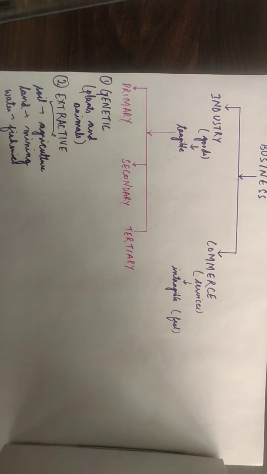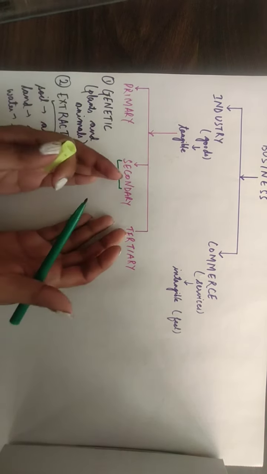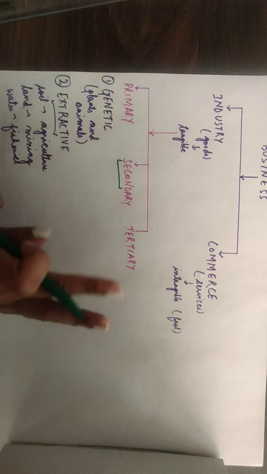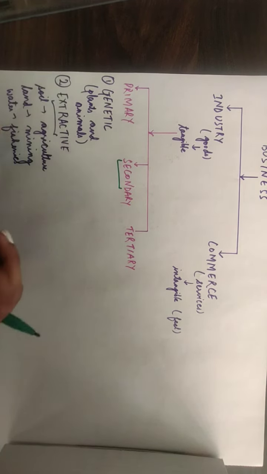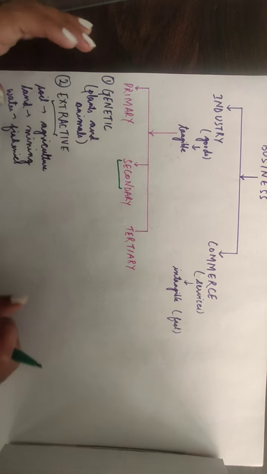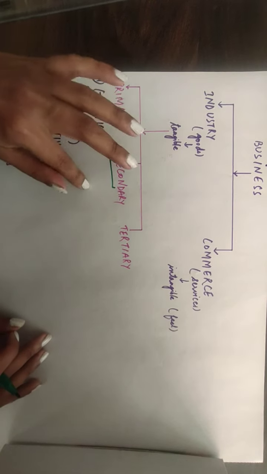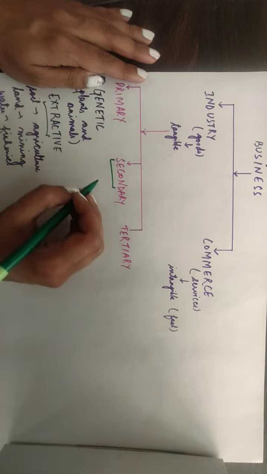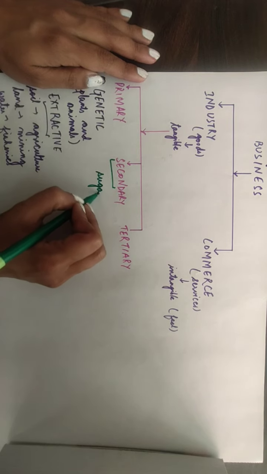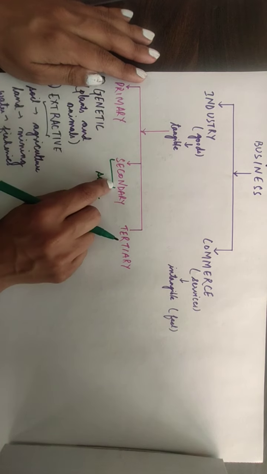Now coming to the next type, that is secondary. Secondary comes from which word? Second. Now these things will be used as the raw material and then we will be making something new. That means the processing will be done, but the processing raw material shall come from behind. So the things which are produced in the primary are used as raw material in the secondary one. For example, we can take the sugar industry, right? Sugar industry uses sugar cane, which is coming from agriculture. So this is the secondary step.